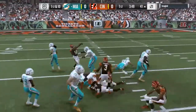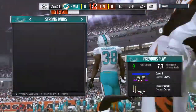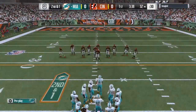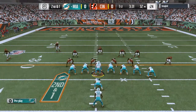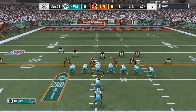Now Bernard, and down inside the 35, he goes to the 32-yard line. A nice run there, 9 yards, and it'll be second down. And after that type of run, there's some talking going on down on the field, but it's not trash talking. The guy who just carried the ball, he's going back and telling his offensive line, great job, keep it up, and we'll break that one soon.